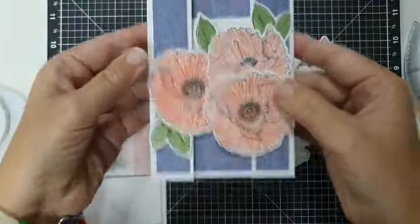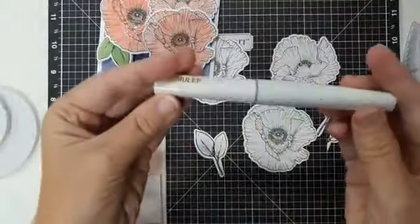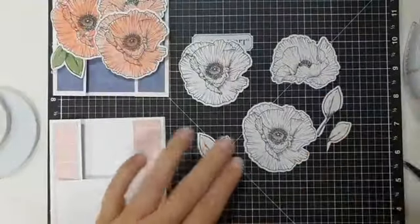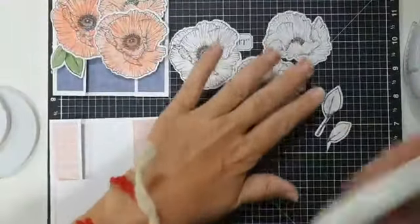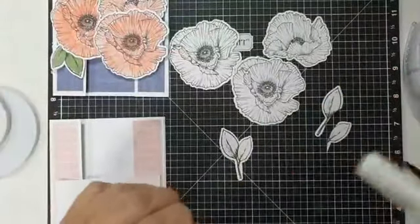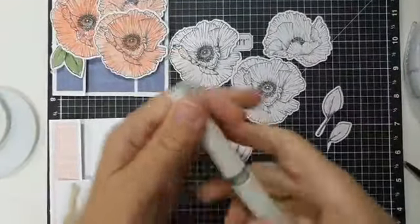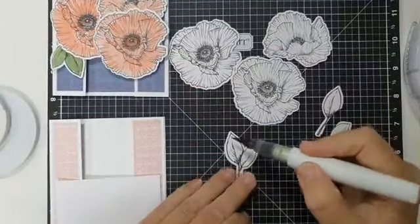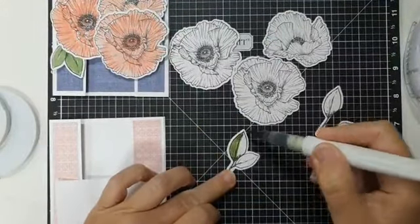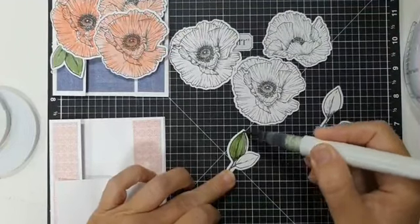I love colouring in with shimmer brushes because they are just so easy. So here is my julep shimmer brush, and I'm going to use this again. I love the julep colour. Not sure if we can still get julep, but any colour really. It's just I don't have the full range, believe it or not. All right, and it's just a matter of really quickly doing this.